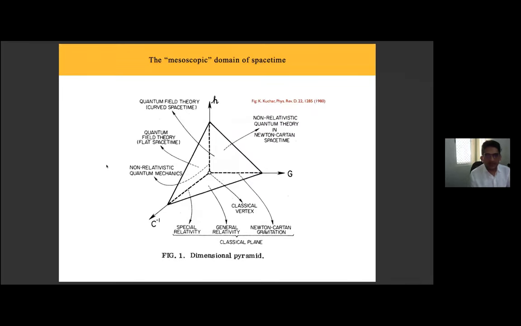So let me begin with a very basic introduction to the domain in which all these results are supposed to lie. I like this figure from Kokash's old paper, which gives you a landscape of physical theories. The domain in which the calculation I am going to present lies is one in which semi-classical effects are important. You are essentially doing quantum field theory in curved space-time, but also incorporating some of the results that arise from thought experiments in that domain, such as the existence of a minimal length in space-time.